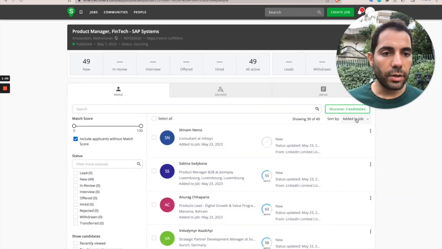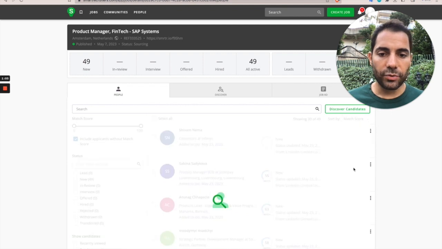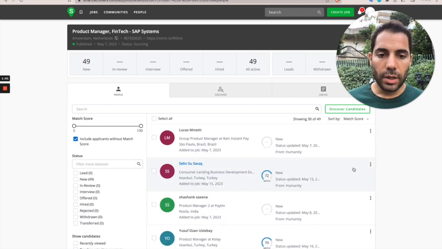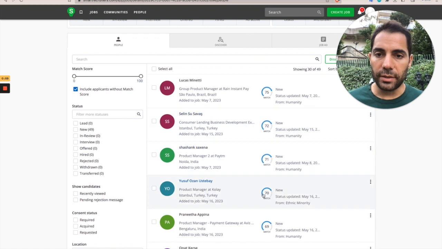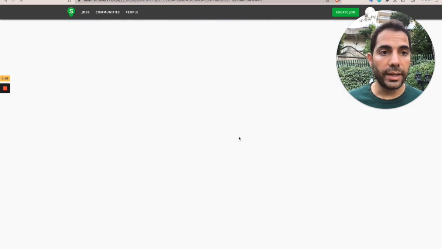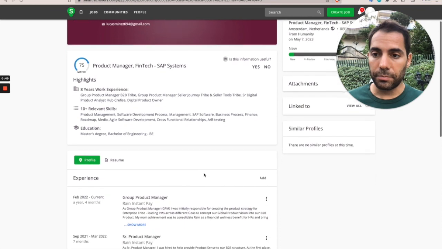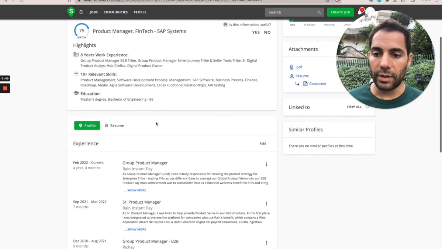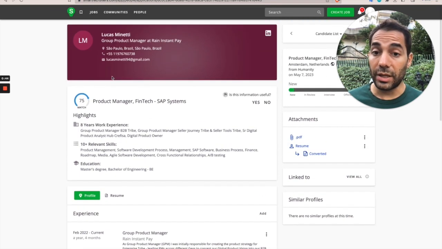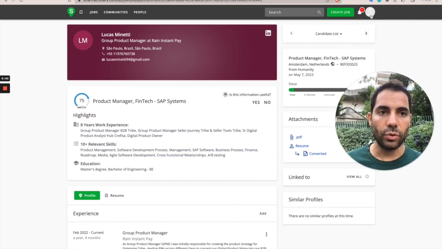You can click on Rank by Match Score and you'll see the best matching candidates. You'll be able to see that for your jobs as well. You click on a candidate and you'll see the breakdown of that match score vis-a-vis the job description that you've put up: years of experience, relevant skills, profile. And then you can message the candidate if you have full access to the candidate because they applied to your role.